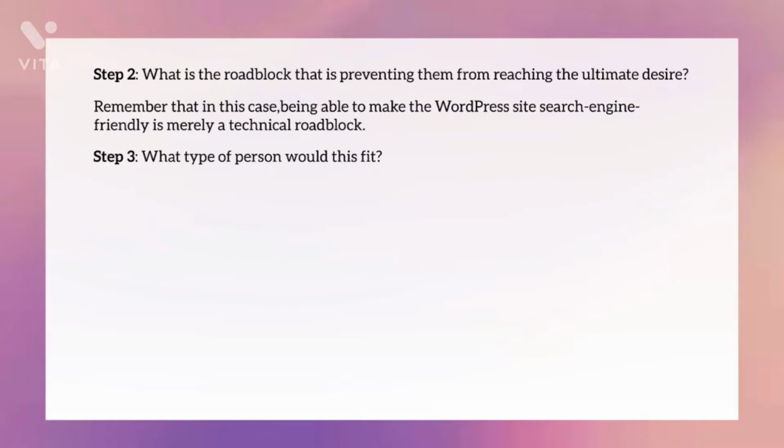Is it a newbie? Is it a layman? Is it an expert? Is it an advanced person or an intermediate type person? What kind of knowledge would they have? And write that down. So it could be different people, like I said, newbies and experts, and different reasons why there is a roadblock. But by understanding the different types of people that you could be targeting, the better you will understand what you need to convey essentially in your trailer itself.